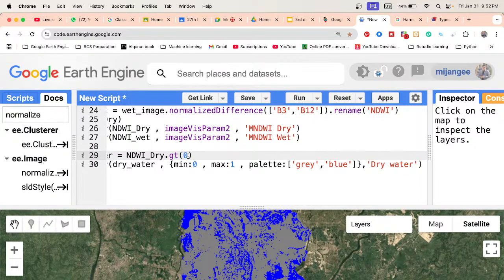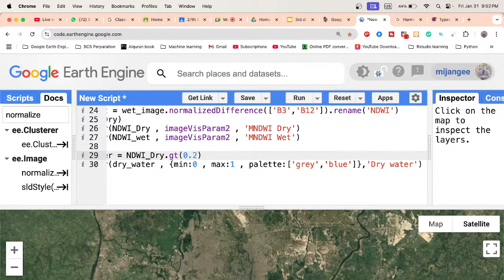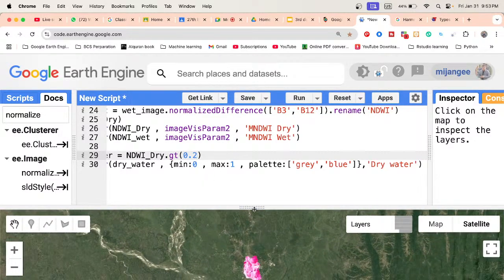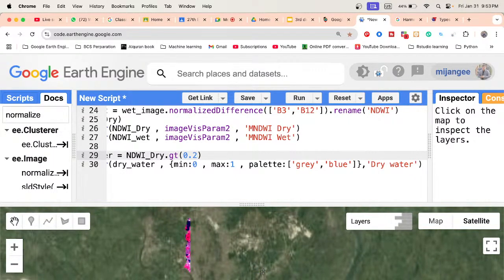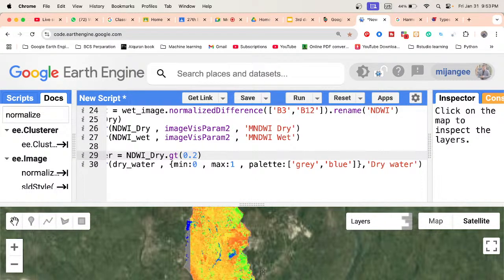So what is the solution for that? How can I find the best value? Suppose which value easily differentiates the water body. Okay, suppose in this case randomly, and further I will show you the process, suppose randomly I take the value 0.2. Then let's check what happened. But it has an actual value. So when I use this value I can easily differentiate water and non-water, and in this case we apply different types of methods.